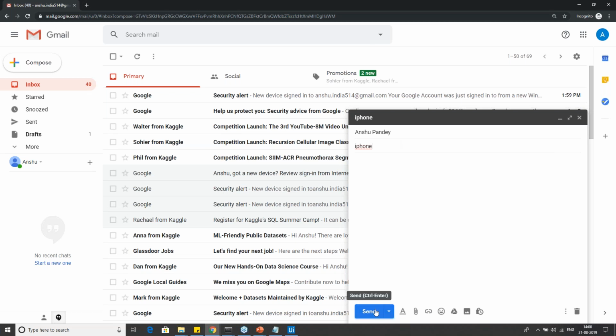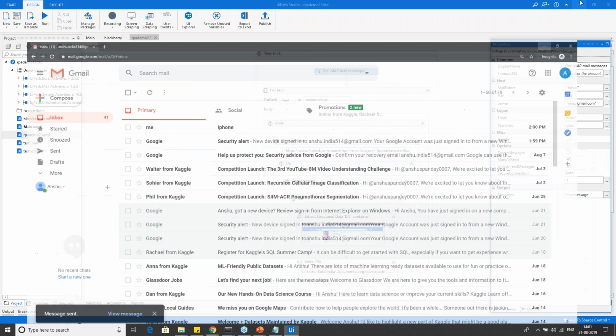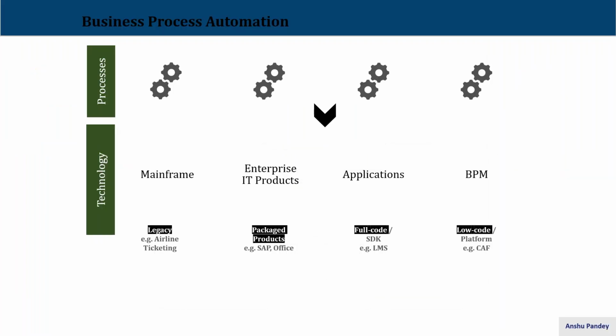Let me show you a demo. I have sent an email and you can see that there is an unread email from me and the subject of the email is iPhone. Okay, so let me minimize this tab and go to the bot and run this. Let's see if it works. Okay, so here I have executed the bot. Now I'm not doing anything with this bot. This bot is gonna go to the browser, open maybe the Chrome browser or something, and show that out.